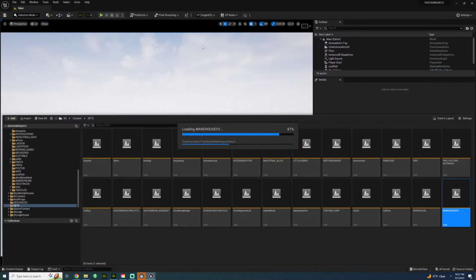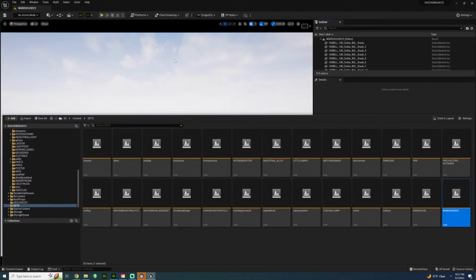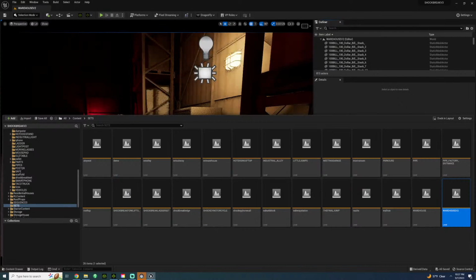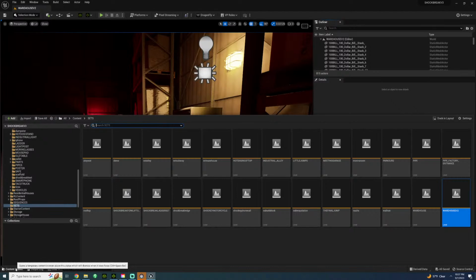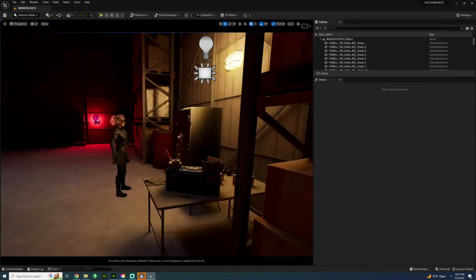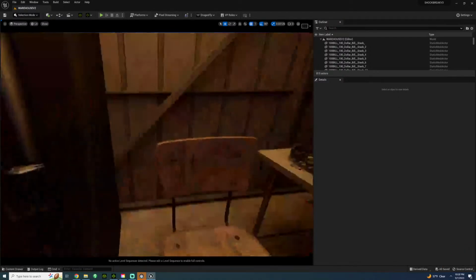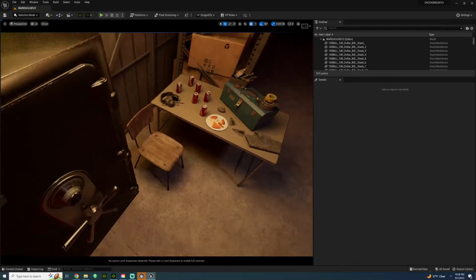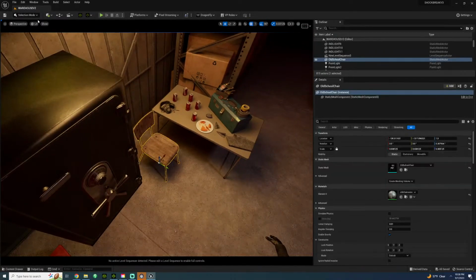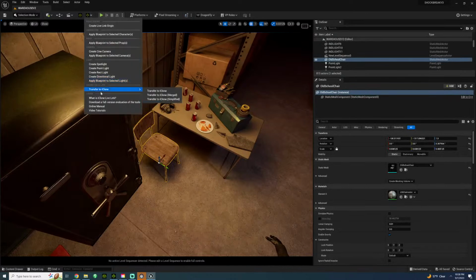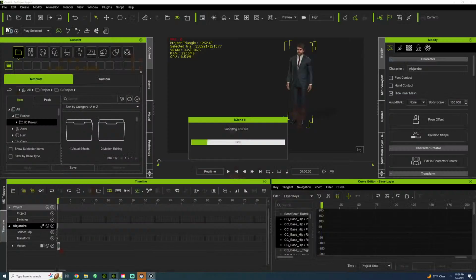While that's loading, what I like to do is bring in the live link so we can just transfer this to iClone. It's just going to be a simple chair.